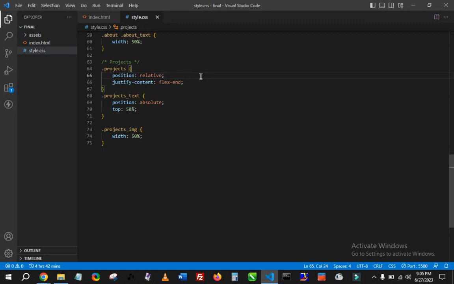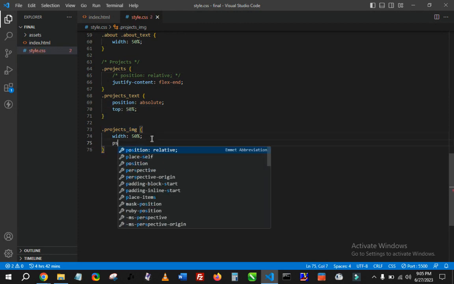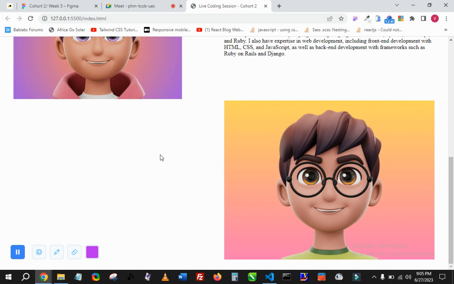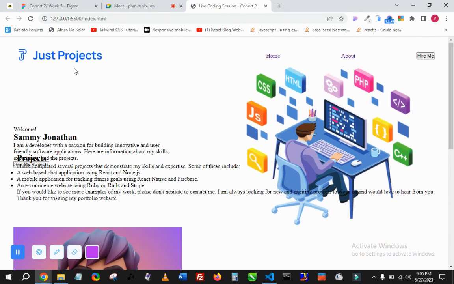Also, like I said, another child. So you have something you want to position, and then you have a child that has no business with it. So even if you give that child a position of relative, it will still not affect anything. For now, let's say I remove the position of relative here from the project container, which is the main parent container. So this is a child. This image is also a child, and I say this image you have a position of relative, for instance. It will not change anything. The text will still live here and go to the top.